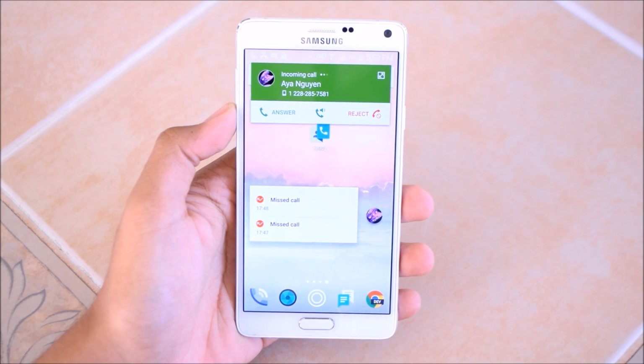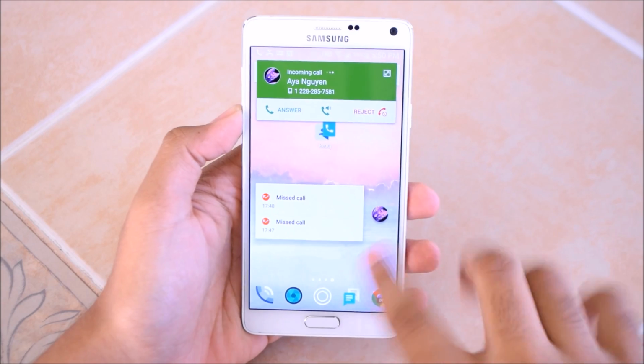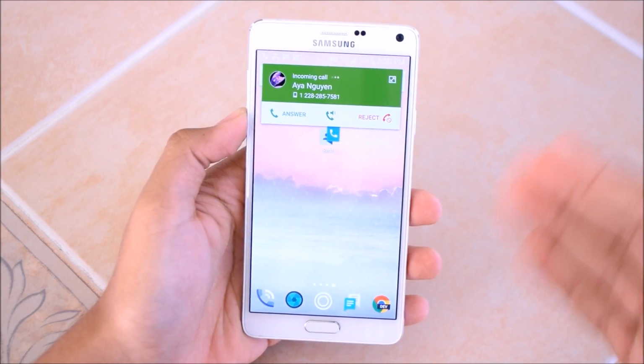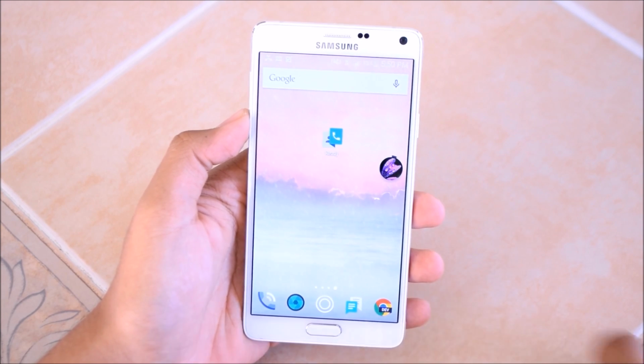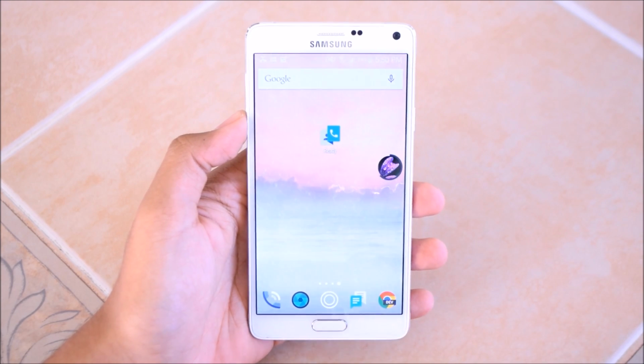Another one of the main selling points with this application is called the call bubble. So here's the call bubble right here, and it kind of helps you out while you're getting called, so you can see your previous engagement with that person. So if I were to reject this call right now, sorry about that, we've got what we call the call bubble, and it kind of acts like a Facebook Messenger chat head, which is pretty interesting.